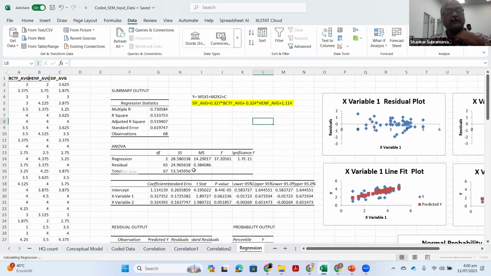It gives you the F value, the significance of F, and the P values. If you note very closely, the P values for these two are less than 0.05. That very clearly shows that the strength of this relationship with the other is very strong, which can also be inferred from the correlation.